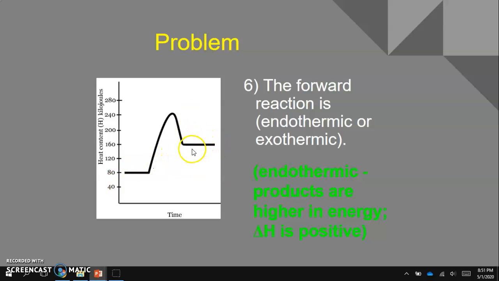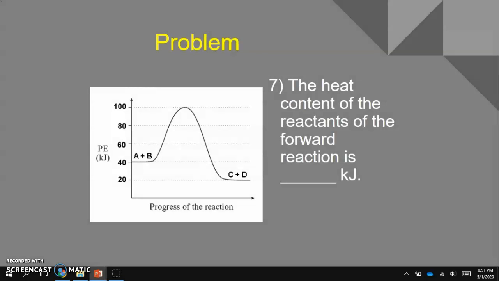Now it's asking for the heat of reaction, so the delta H. Remember, delta stands for change, so the change in the heat of the forward reaction. Now, to find your delta H, you want to look for the change of the energy in the products and in the reactants. Remember, this was in that lesson video. So we're going to take the value of the energy of the products on the right-hand side, and subtract the energy of the reactants on the left-hand side.